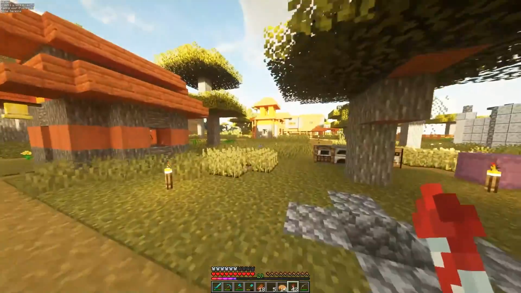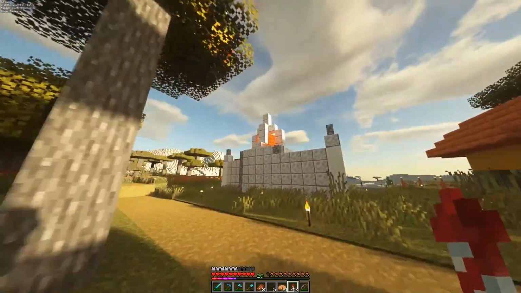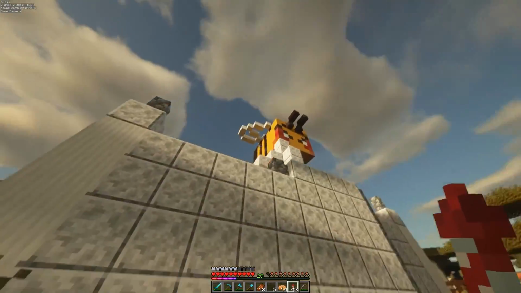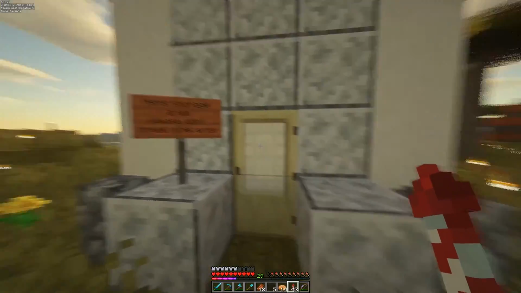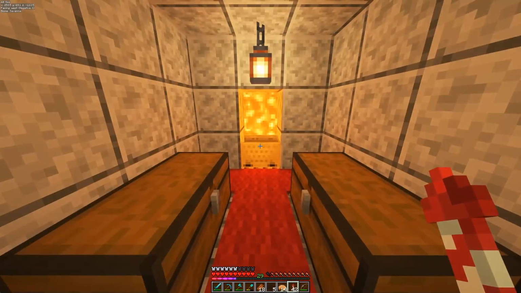There's a portal in there that leads into a nether. But it looks like he's been doing some stuff here. There's a crazy looking bunker of justice with some lava in there. Can you go in here? Is this a thing? Ben's storage area. Don't break minecarts. Whoa. Gotcha.